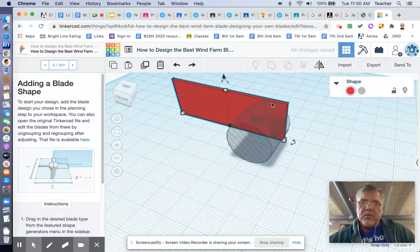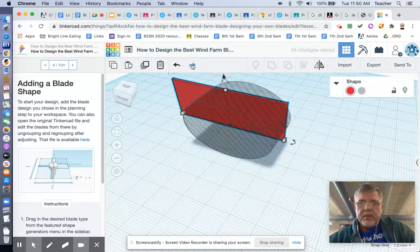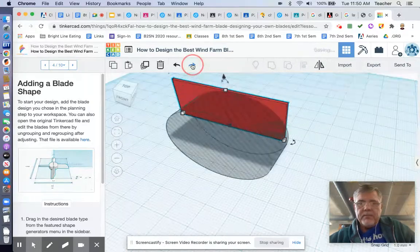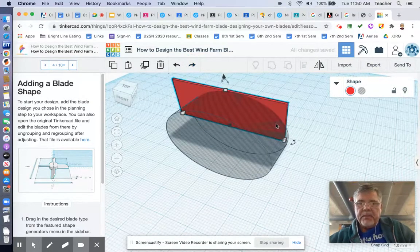Now the cylinder was only going to cut out a tiny little curve. So I increased the size of the cylinder, and I kind of played around with it for a bit until I got the size that I wanted. And that looked pretty good to me.